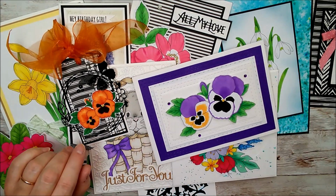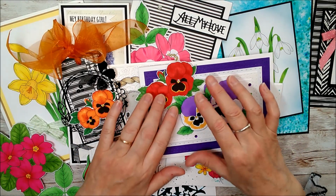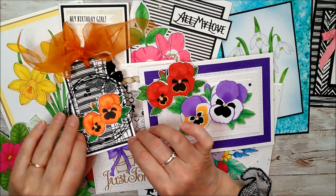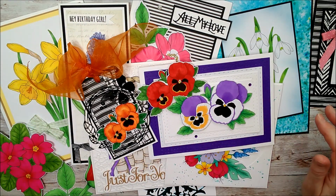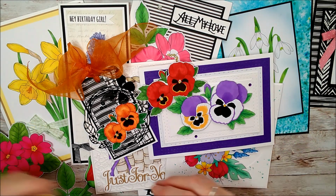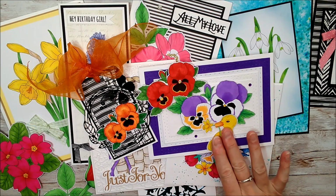And then here's another one. So obviously you can think of all different colours here. These nice red ones with a bit of yellow around. And then smaller again in the tag. So just whatever you like. I've got lots of them built up here. There's another cute little image here, which is a little duckling. So that's it, just printed quite small.